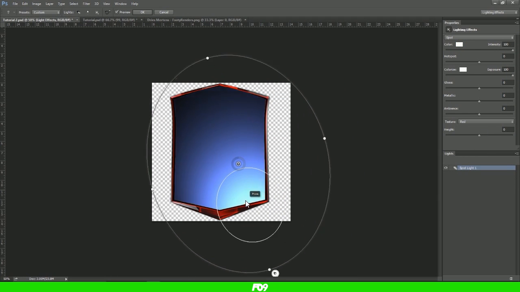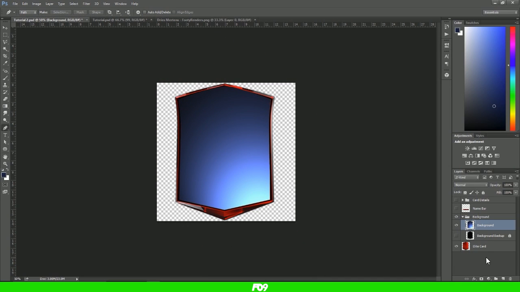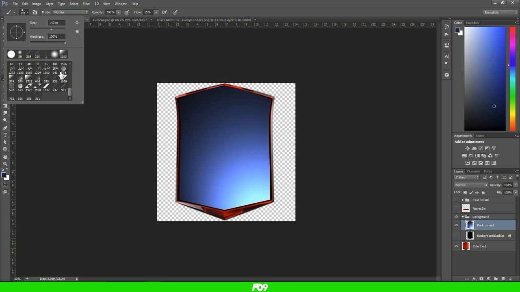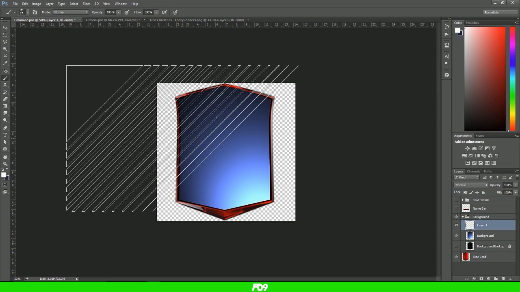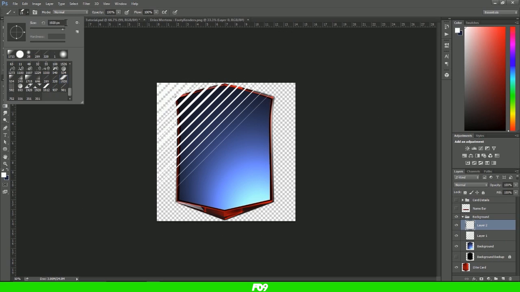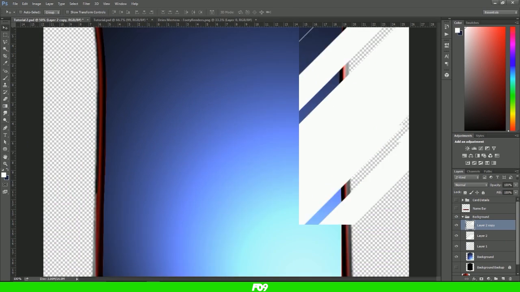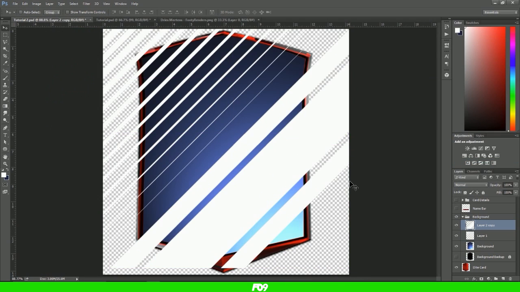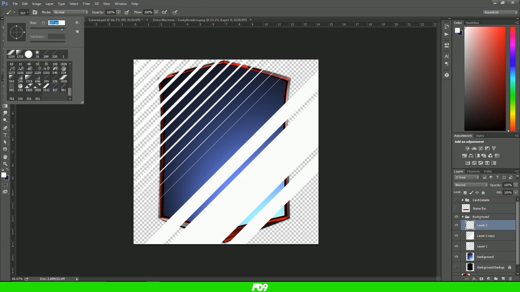For this part, I'm just going to speed up my design process of the background, because I don't feel like I need to go step by step through this. I don't want people copying my designs, right? I don't want people to copy my style. I want people to develop their own styles for creating designs. I want you guys learning right now to create your design the way you want it to be created.